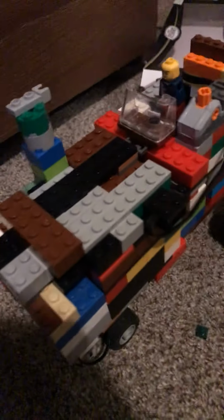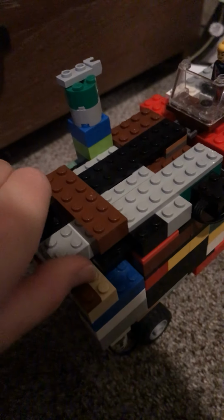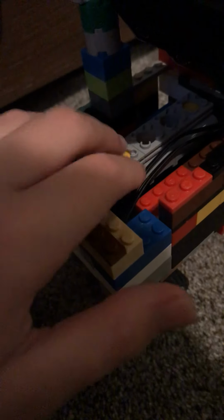So, it starts. It has an engine in it. This is the hood. Let me just open this. There's the engine. Here are the wires for the headlights that lead up to here, and that is the engine right there.